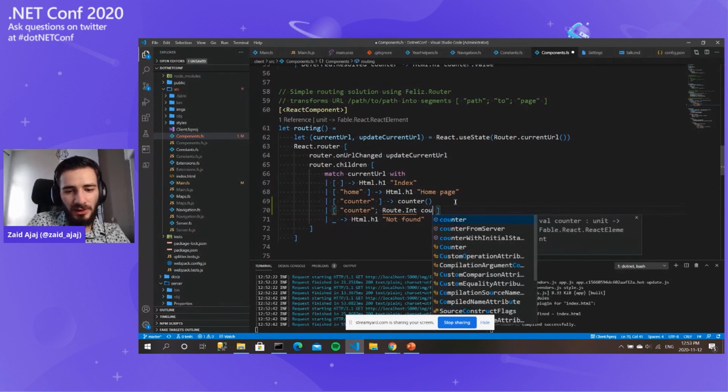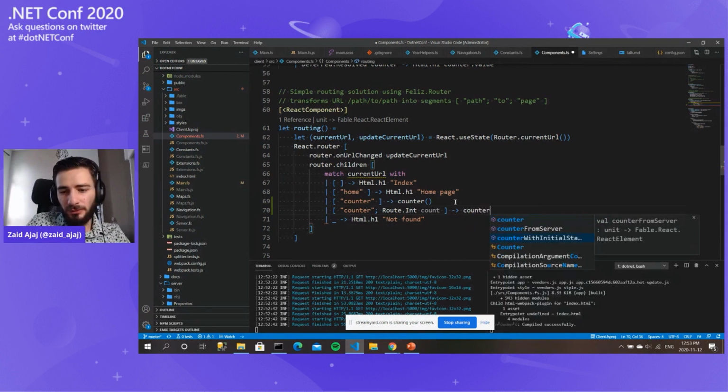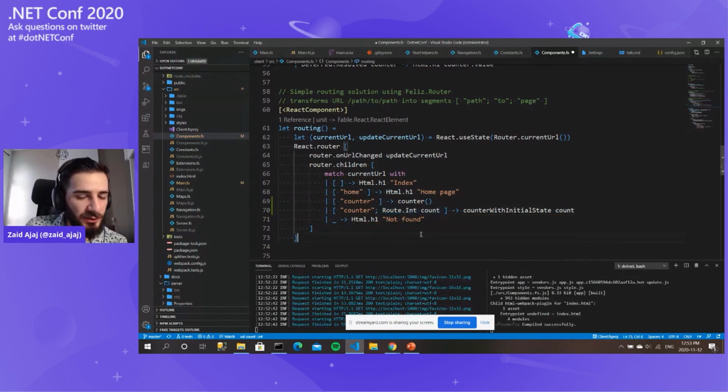When it's some integer count, then I want to say counter with initial state of that count. So here I'm using something called active patterns from F#, and they're really, really powerful because here I'm saying when the second segment is an integer, bind that integer to this value, so there's no magic about how you specify your URL. That's basically how you specify it: this matches when there's a counter, when there's a route of an integer, and that integer is count, and I could use it right away.